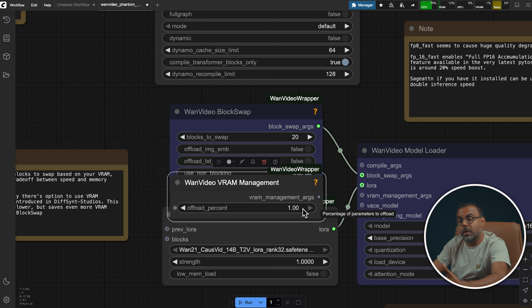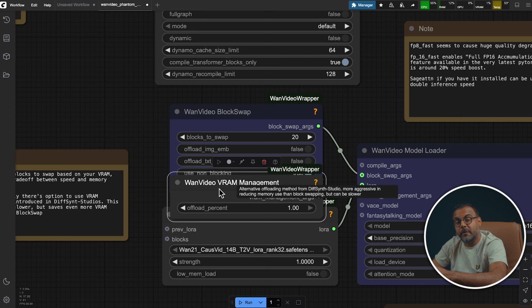You'll probably need to run an initial run to see if your GPU can handle it and how much it's failing at. But a good place to start is maybe 20%, and if you're still failing, increase that until you get the desired result. Keep in mind, whatever you offload to RAM is going to run a lot slower. So that could drive up your generation times to as long as maybe 20 or even 30 minutes.